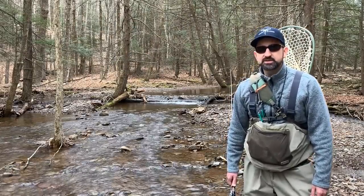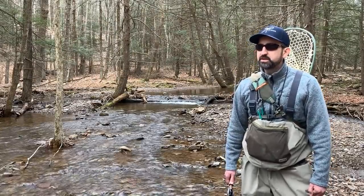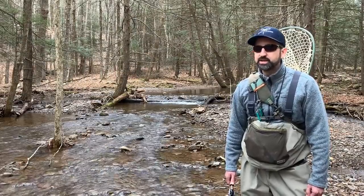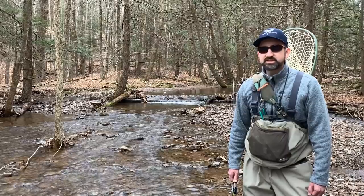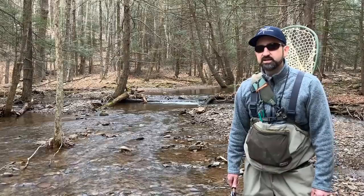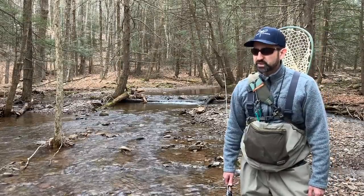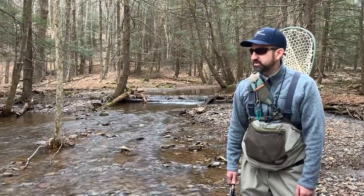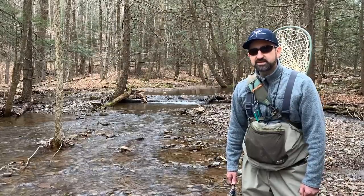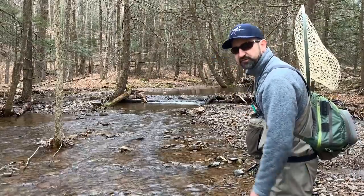And I'm probably gonna start out subsurface today. I have fished the past couple weekends, although I haven't filmed, and I've noticed that the brook trout, some are coming up on the dries, but not a lot yet. So I'm gonna start out subsurface, watch the activity towards the indicator. Sometimes that can lead you to put a dry fly on if they're coming up on the indicator a lot. So we'll turn some rocks over and see if there's any bug activity here as well. But really looking forward to this one, guys. Let's go explore Wyoming County and I'll show you what I'm using and we'll start fishing.